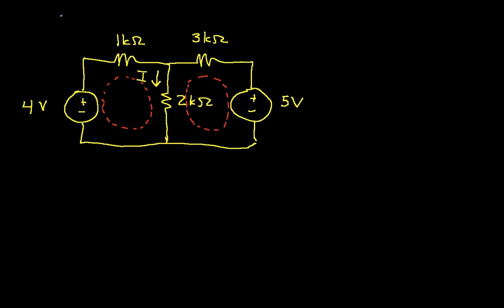Now, one thing you need to be careful of is that when you're defining a mesh, for example, the components of this first mesh on the left would be the 4-volt source, the 1 k ohm resistor, and the 2 k ohm resistor. You need to make sure that everything is connected. I can't have wires crossing over each other without being connected when I'm defining meshes. And in fact, this is one of the limitations of mesh analysis: there are circuits that you just can't find the meshes for. Okay, so the first thing to do is to identify the meshes, which we've just done.